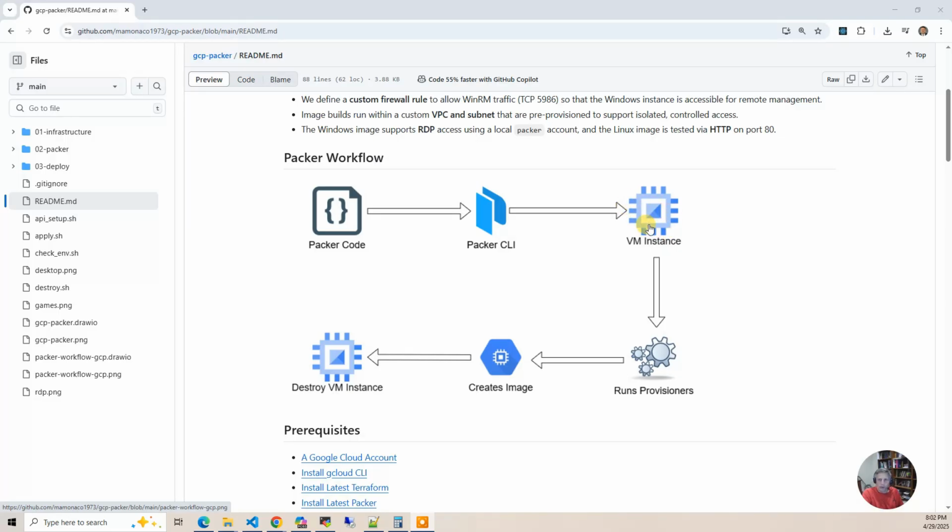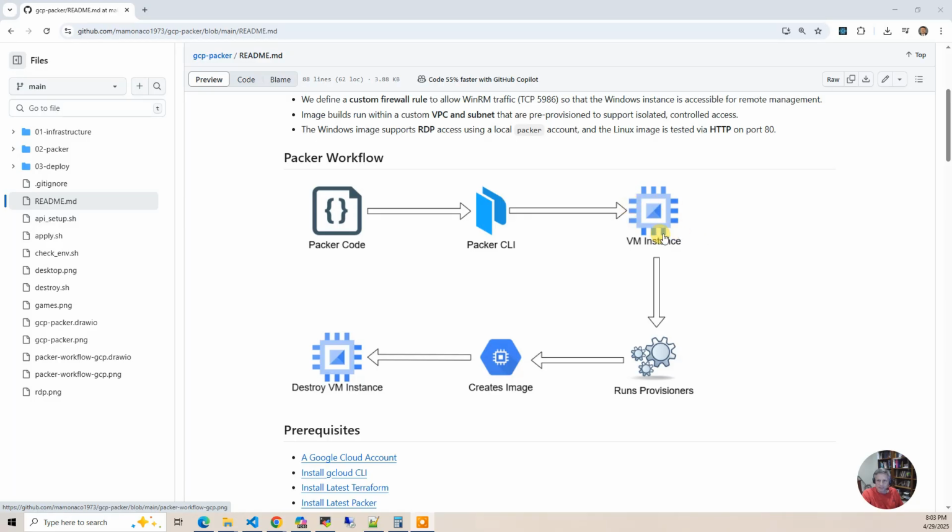So for Linux, Ubuntu, it's going to configure a temporary SSH user ID and password, which has sudo privileges, so you can do installs with the apt package manager. And then for WinRM, you have to configure that with the metadata startup script, and you basically have to set the password and put it in the right group.